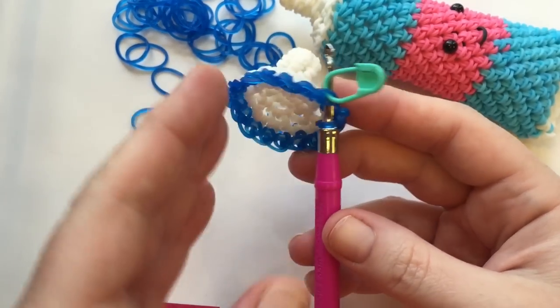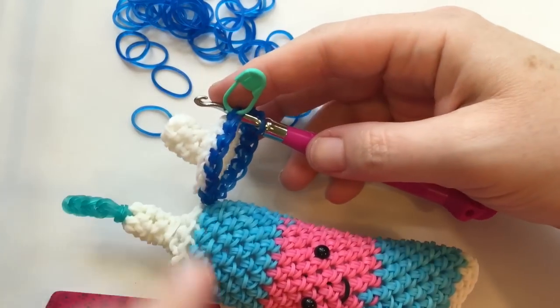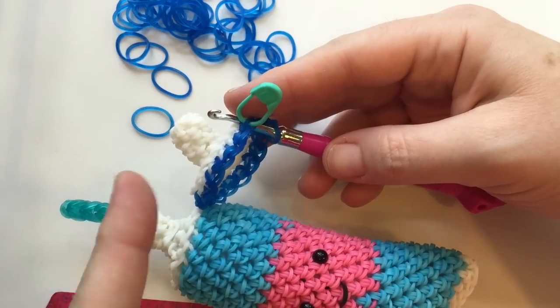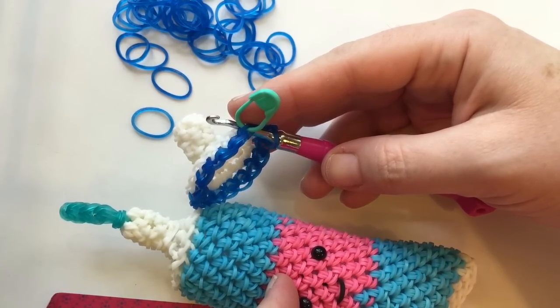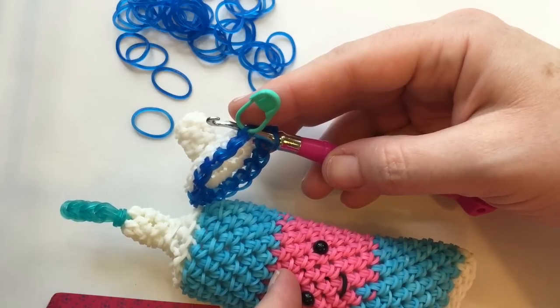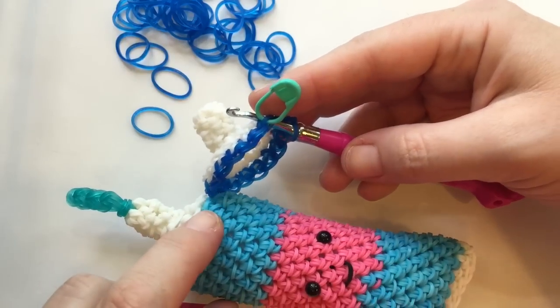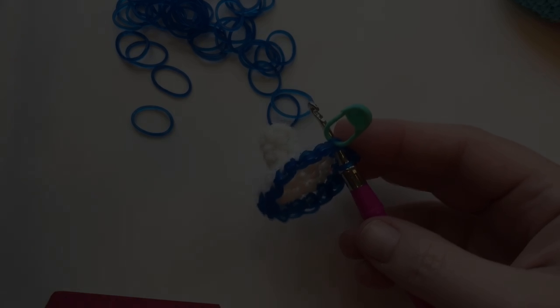So now we're going to do 5 more rows of this top part here, but like I said, if you want, you can remove about 2 rows of this section. So I'm going to pause the video. I'm going to do 5 more rows, and that will be rows 8, 9, 10, 11, 12, 13, I'm sorry, 8, 9, 10, 11, and 12. If you would like to make it smaller, just make 3 rows, and I'll meet you back when we're done.